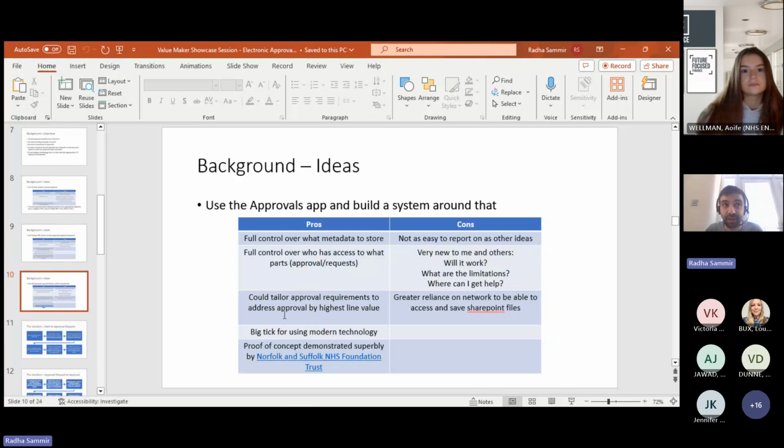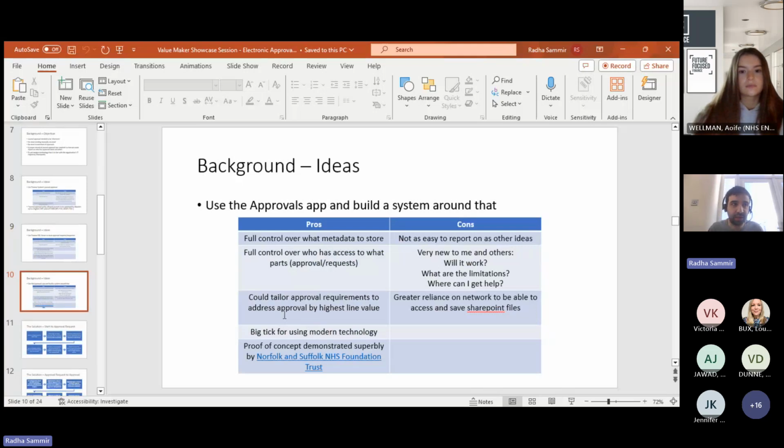I'd never used SharePoint before. I'd never used Power Apps before, and certainly never used the Approvals app before. So without that proof of concept demonstrated, the confidence to go into this would be very low, and I probably wouldn't have gone down this route without it.